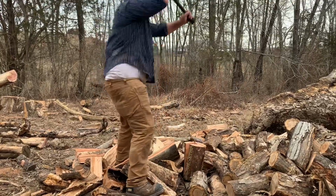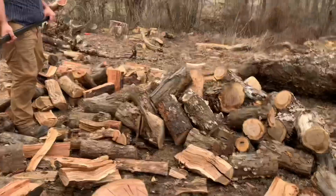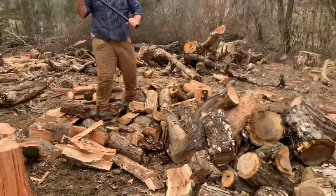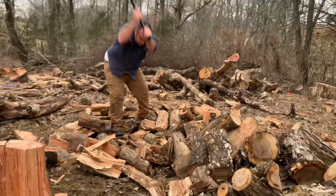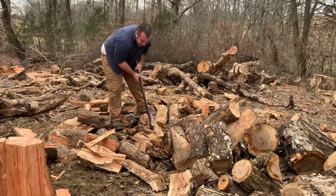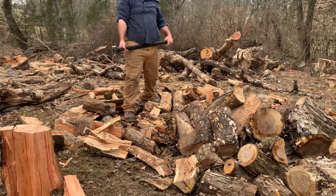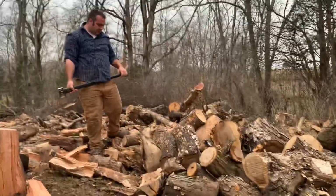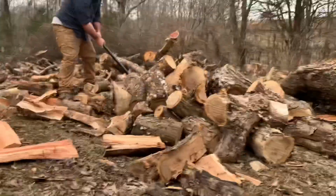That Fiskars to me is a good balance. I love having that 36-inch handle. The head, I think, is like 4.25 pounds or something like that. And then the axe itself altogether is just a little over 5 pounds because the handle is not heavy. And the handle doesn't bother my hands by any means either, with it being fiberglass.